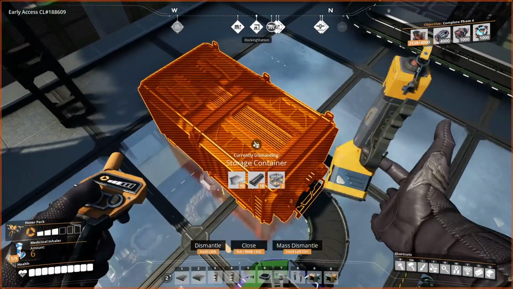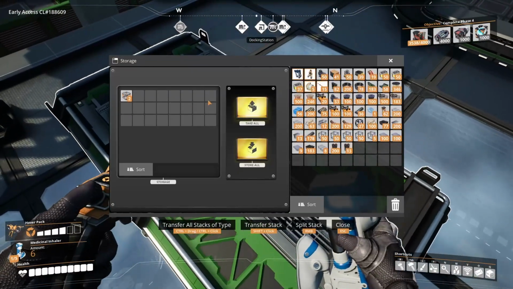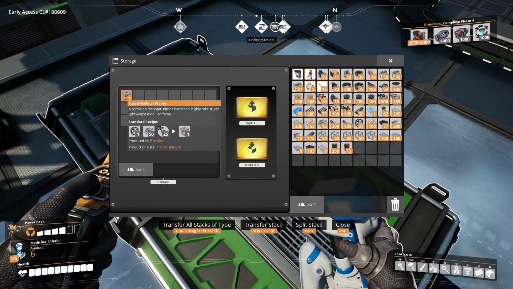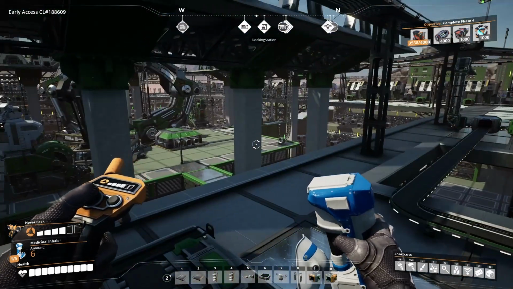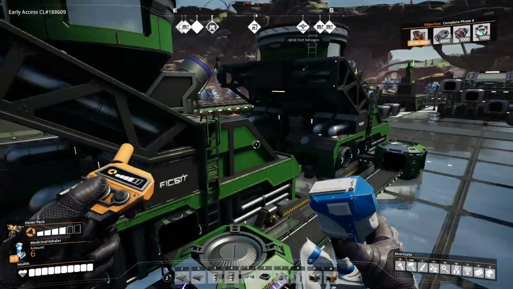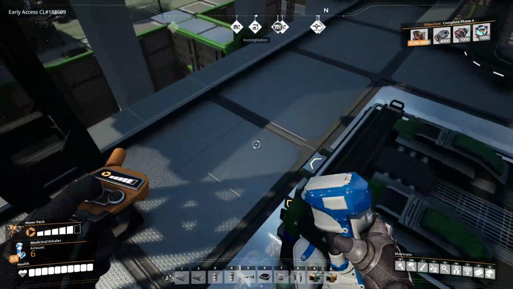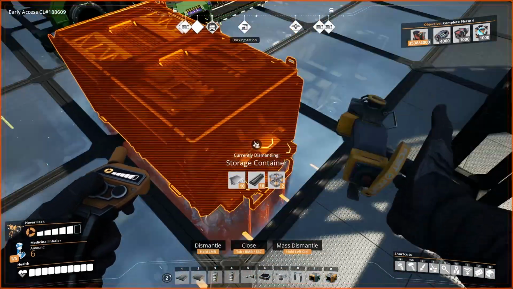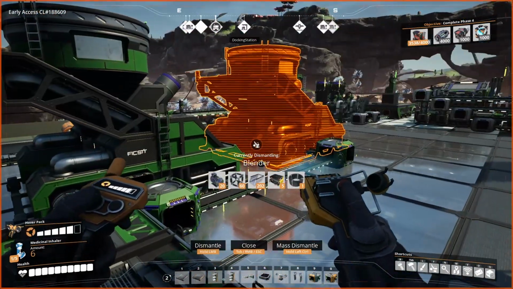But everything else should be coming along just nicely. So that means we should have a couple of them ready to go. All right, fused modular frames. I believe we needed 50 of those to unlock those technologies, which I think what we're going to do at this point, depending on how long this takes, I'm probably going to call it right there. But we've got Fused Modular Frames up and ready to go. I will be ready to turn those in next episode.